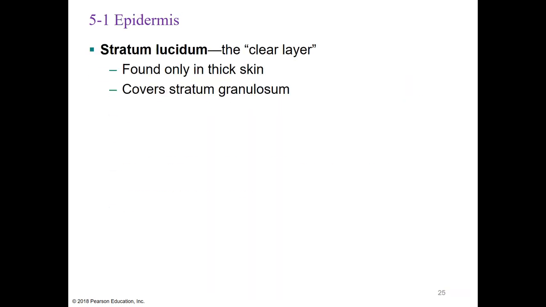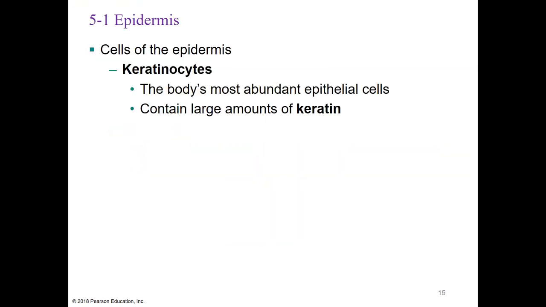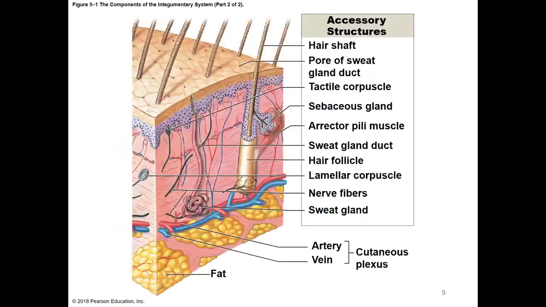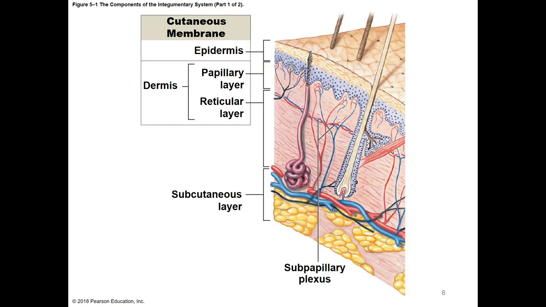So going back to look at a picture of the dermis, we'll have to go back a little ways. We can see those two layers that we just mentioned. The epidermis we went through, that's where the strata are. And then the dermis is pretty thick. At the top we've got the papillary layer, which is where those dermal papilla are found, right in there. And then from there to the bottom, we have the reticular layer, and that has a lot of fibers in it. You can see the stretchy collagen and elastic fibers here running back and forth in the dermis.